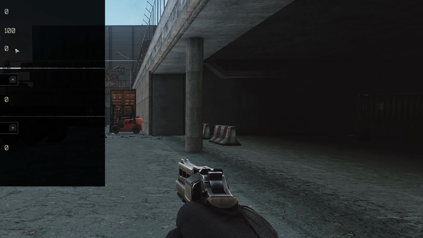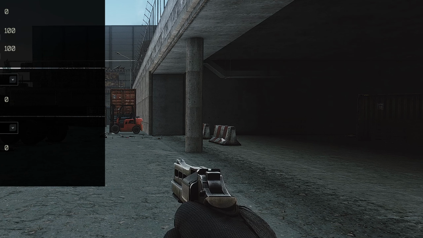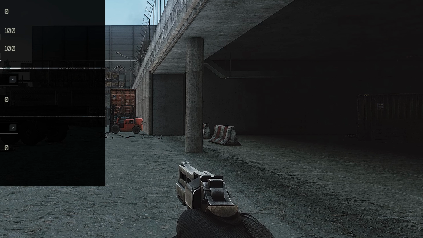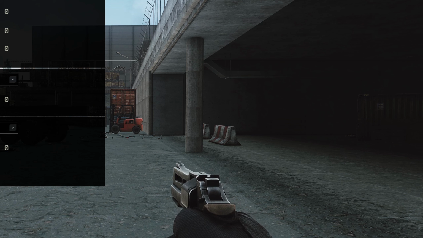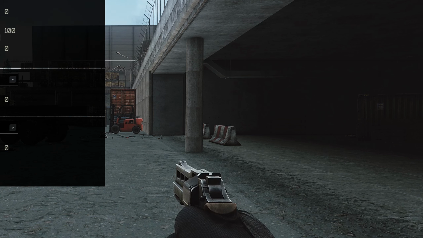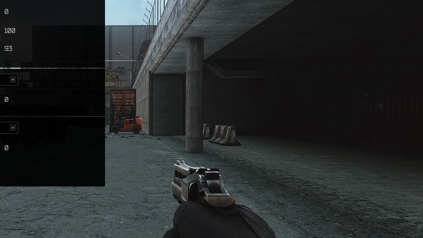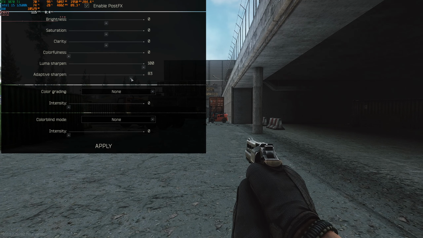As you can see though, both Luma and Adaptive Sharpen can have an impact on the clarity of the image and the clarity of textures. It can make, for example, the dots and specks of dirt within this barrier become much more prevalent with a higher Adaptive Sharpen setting. Luma Sharpen can do the same thing, but it tends to help reduce the blur on separate colors within an image, whereas Adaptive Sharpen tends to literally forcefully sharpen the image up, almost like the sharpening setting that's within your game settings. Adaptive Sharpen I run at 80, and Luma Sharpen I run at 65.